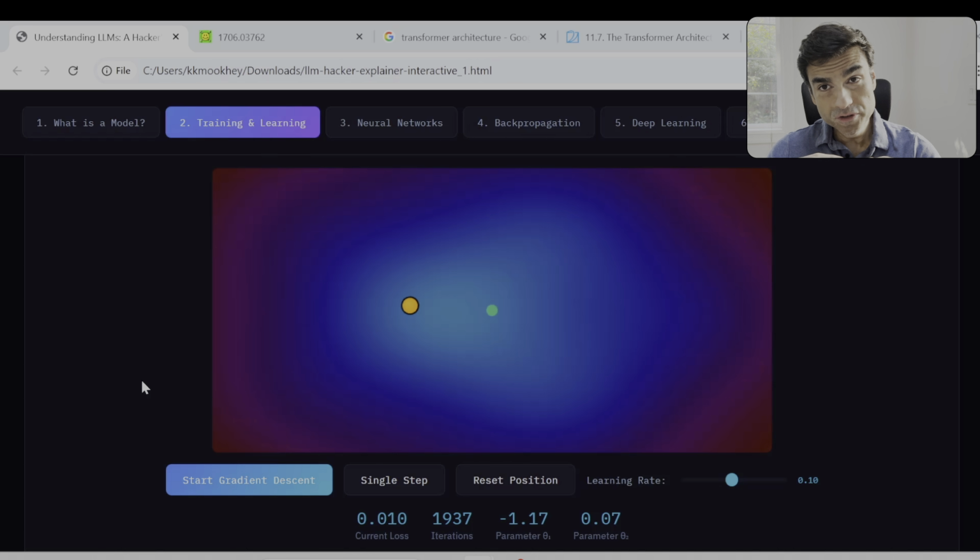This algorithm uses differential calculus to look at the value that came out from this model with the current set of parameters versus what the actual value is from the real world. So the price predicted by the model versus the actual price that I have from my data set. It looks at the difference and then tries to find the next value of the parameters that would bring me one step closer to the expected output.